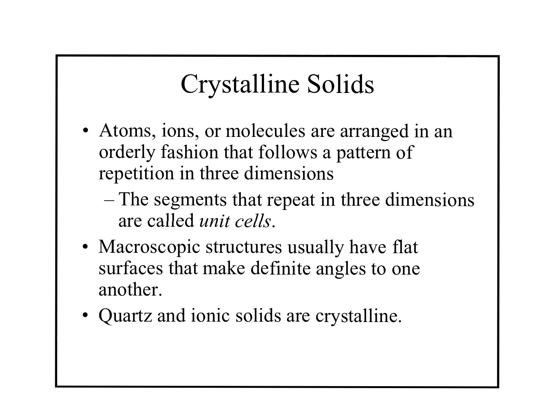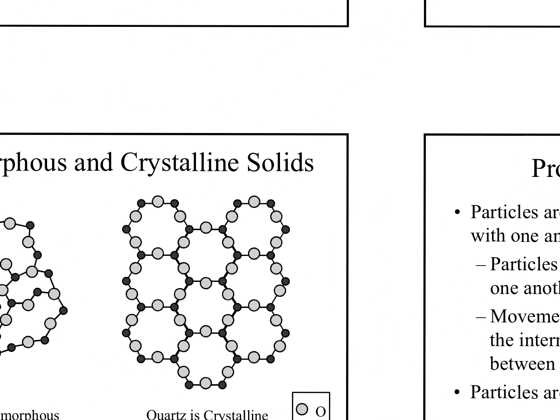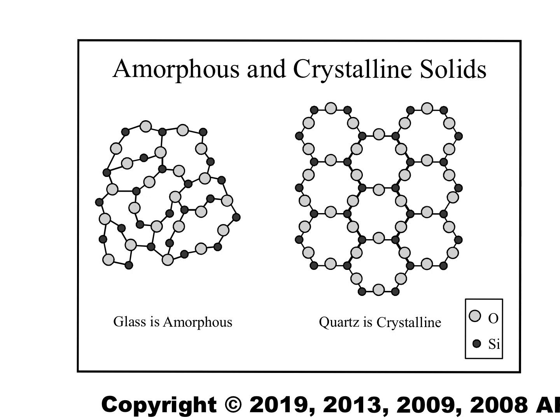Think about quartz. If you've ever seen quartz, or if you have a geode and you break it open and you see all those pretty crystals in there, how they have the flat sides, the flat surfaces on the sides of the crystals. That's what we're talking about. So here's a particle diagram. This one over here is an amorphous solid like glass. So notice that these are not neatly arranged. Think about when glass breaks, how it breaks into a bunch of tiny little pieces that are differently shaped. If I were to break quartz, it would break into smaller structures that look exactly the same.